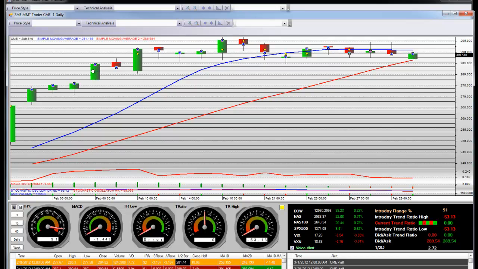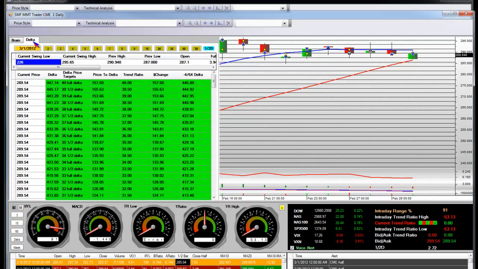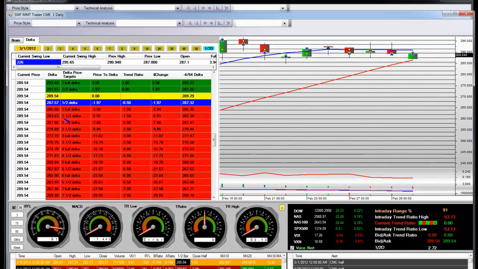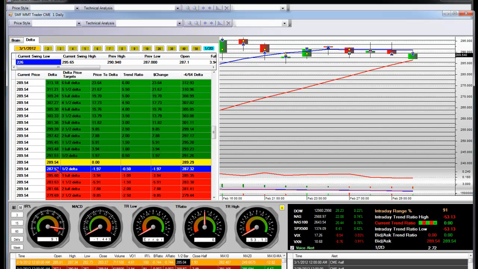Here's another support level you need to be aware of. Half bar down here, of course, was quite different. Some of these 285.04 right here in this red bar, and then of course you have this one at 286.43. So let's focus here at 285.04, and let's focus in your delta ranges of where your targets are. Just know that 285.60 is a full delta down in CME. And let it be known that the 1.5 delta up on this 3-minute chart is going to be 295. That's going to be resistance up there at 1.5 delta.